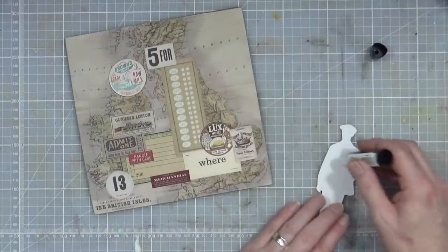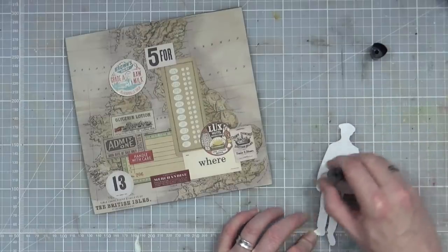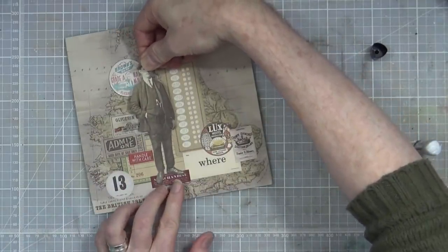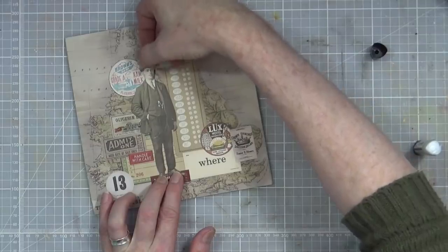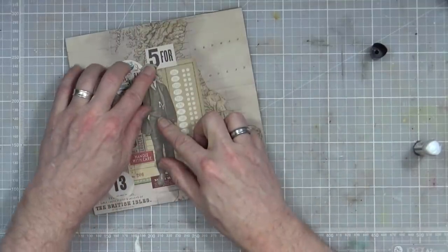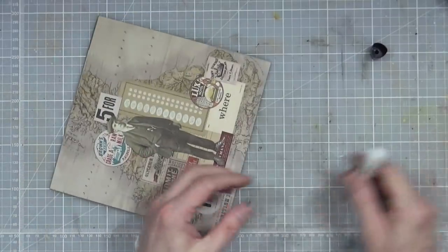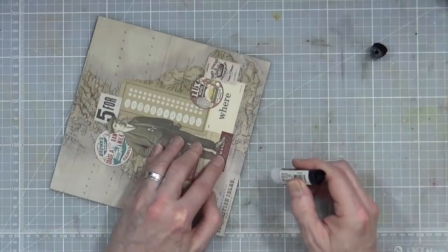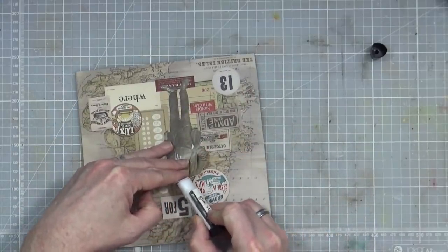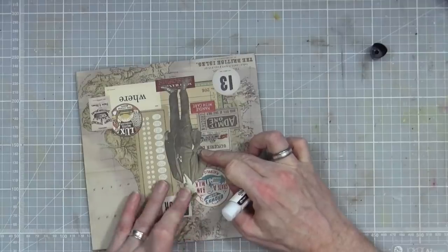Now I know it's going to be raised up in certain areas, but that's okay. So I'll go right the way over. Make sure I've got glue everywhere. And then I know that he wants to stand on there. And his shoulder just wants to cover up that California code there. If the glue doesn't want to stick, which it should do, I'll put something weighted down on top of it just to encourage it a bit more. But I know it's going to lift off a little bit there anyway.